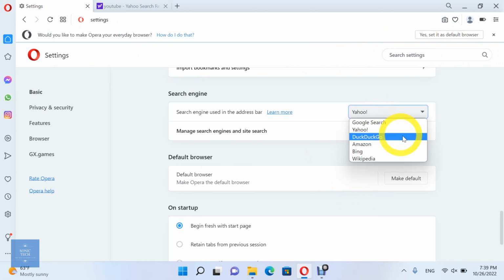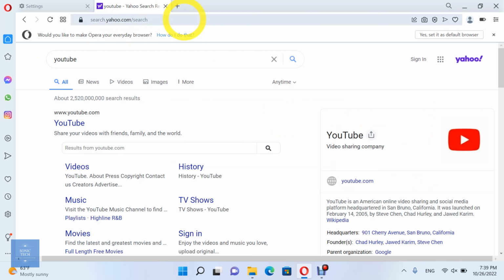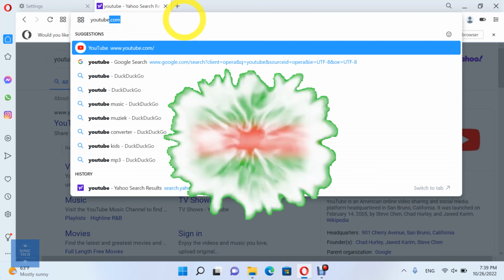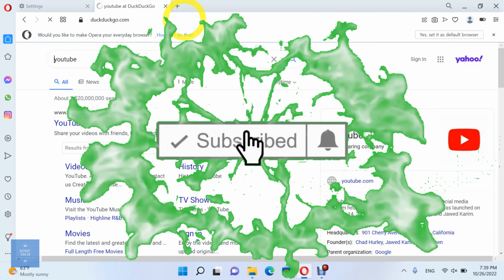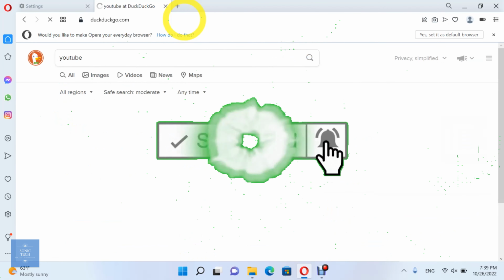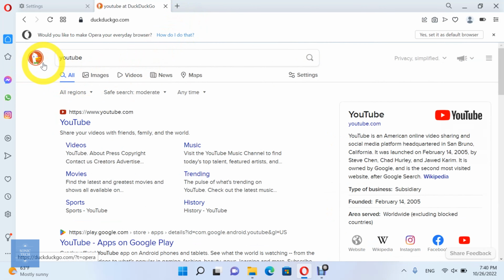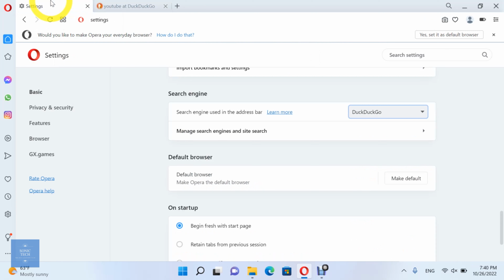Now use the DuckDuckGo engine. Now, try the Amazon engine.